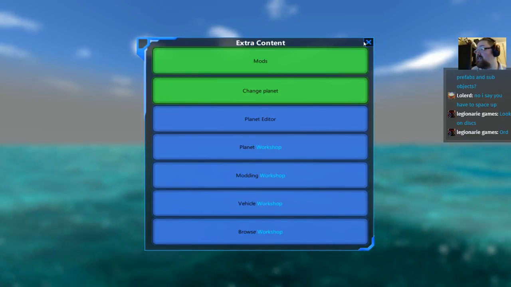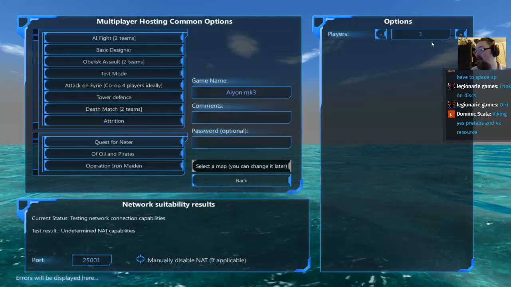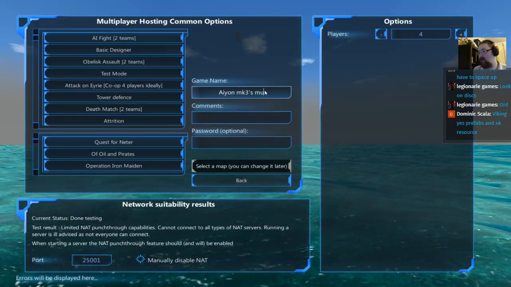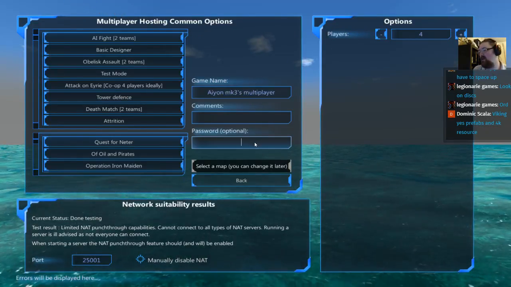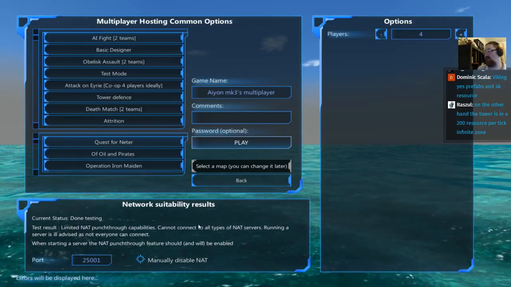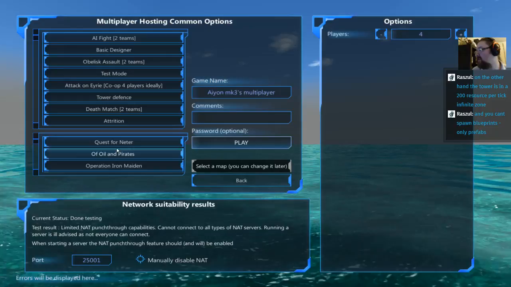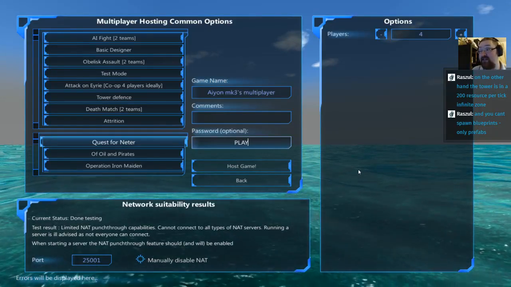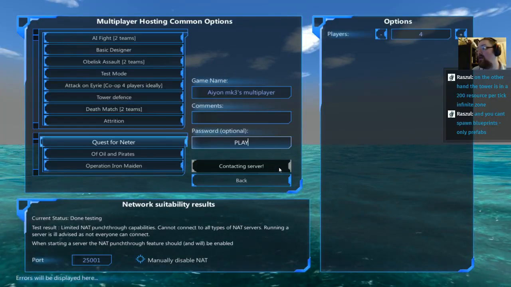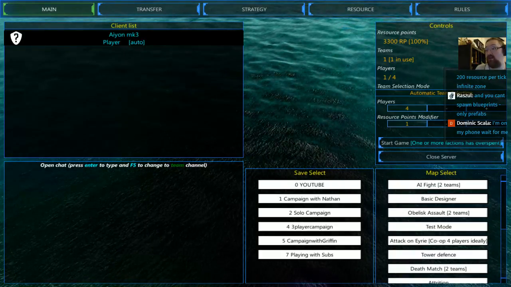Right, let's actually get this thing started then. We're a bit over 10 minutes in. Multiplayer. Host a game. Player limit 4. Multiplayer. Password is PLAY. All capital letters. We will select the Quest for Nessa to start out, though we can change that to a different campaign once we've got people in it. So. There you go, the multiplayer server is now up.